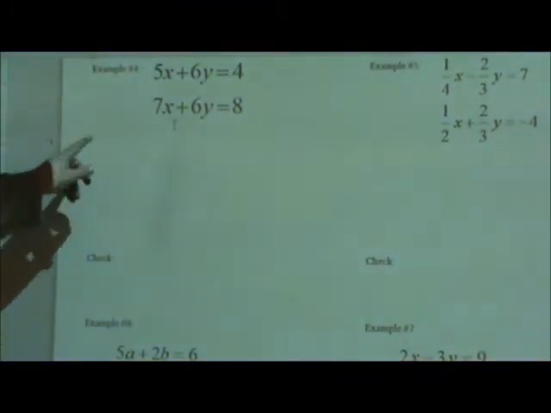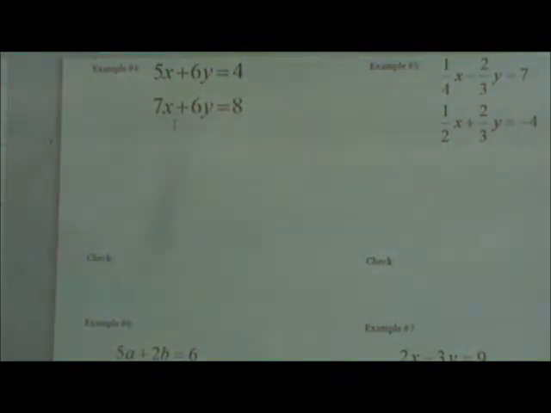All right, let's take a look at example 3. Okay, for example 3, we start the problem obviously the same way. We look for which variable we're going to eliminate first. What variable has the opposite numbers in front? Well, 5 and 7, those aren't even the same number. And then we got +6 and +6. So right now, we don't have the opposite numbers in front. But we see here that we have a +6 and a +6. We want one of those to be positive, one of them to be negative, so we can do elimination.